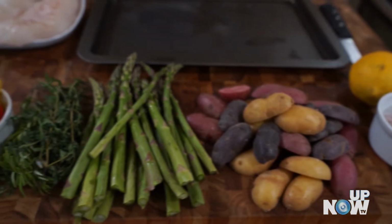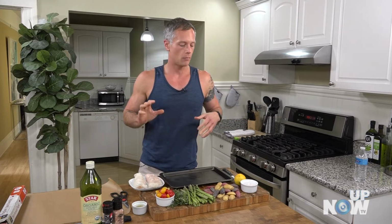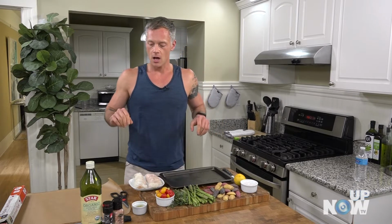I've got some cherry tomatoes, some herbs, just a mixed blend, but if you like rosemary or thyme or dill, any kind of herbs that you like. I'm going to add a little bit of chopped shallot or onion or garlic. You'll need a lemon, which I'll show you in a bit. Salt, pepper, a little olive oil, and of course, you can't have fish in a pouch without fish.